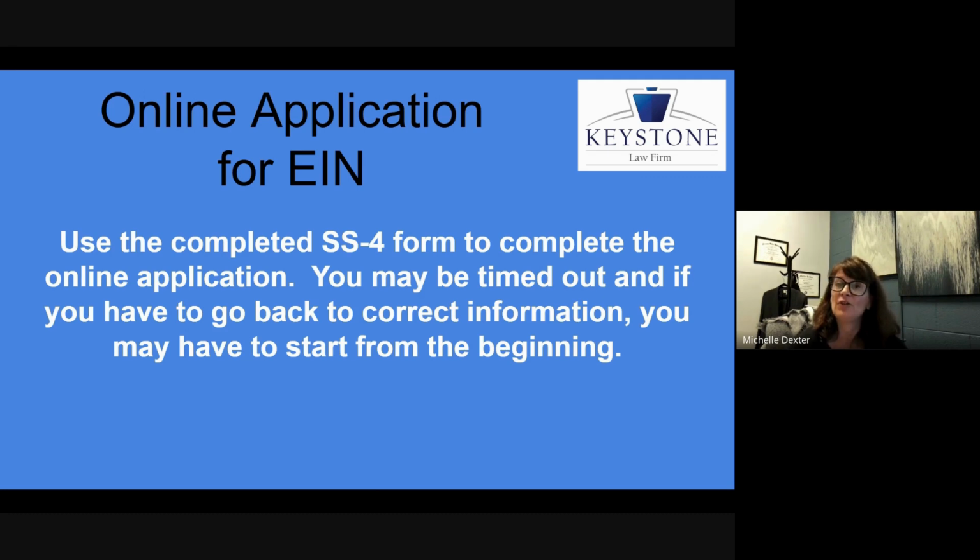Rachel's question is, if there's a joint trust, is an EIN needed when both people die or just the second one? You need it when the second person passes. When the first person passes, we're using the survivor's Social Security number for the tax ID number for the trust. But when the second trust maker passes, that is when we need an EIN. Good question.